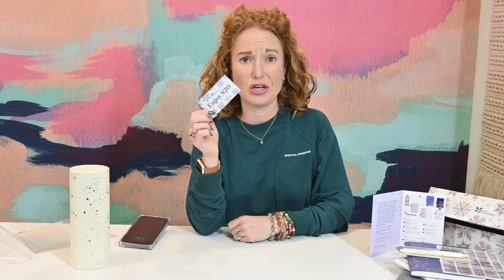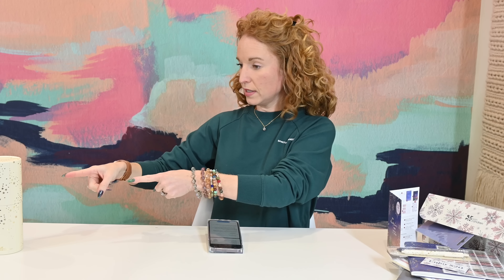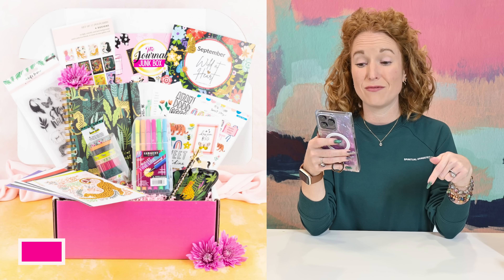There's a whole journal in here — this is gorgeous, y'all. You know we love grays around here, and this gray Starry Night Journal is spot on for me. And there is a planner in here with some sticky notes, stickers, and stuff. Here's what the planner looks like, and in the back it has stickers you can use in the planner. And then this is a carrying case with a spot for a pen and holding cards. The quality and print on this is amazing — I'm super impressed.